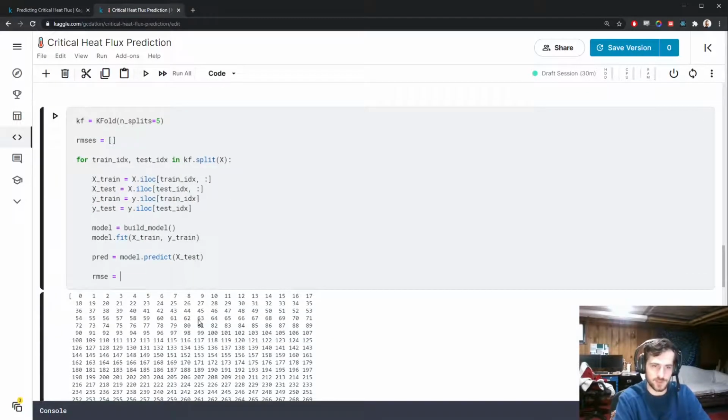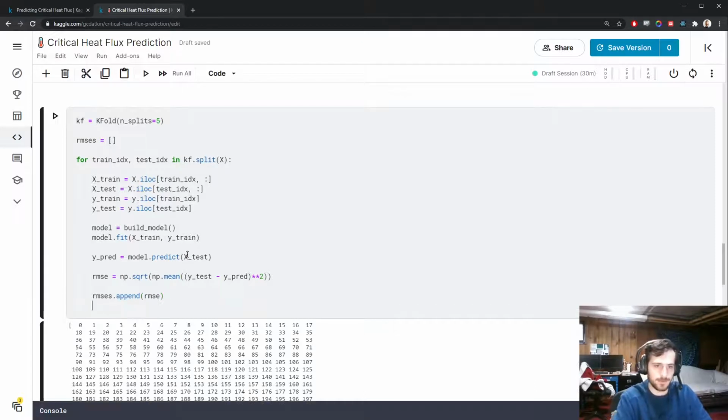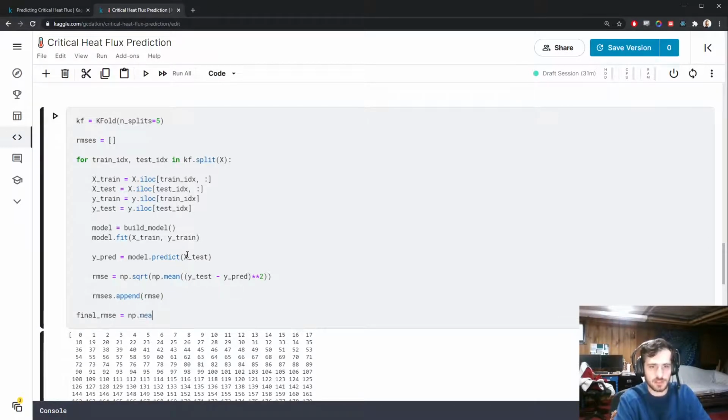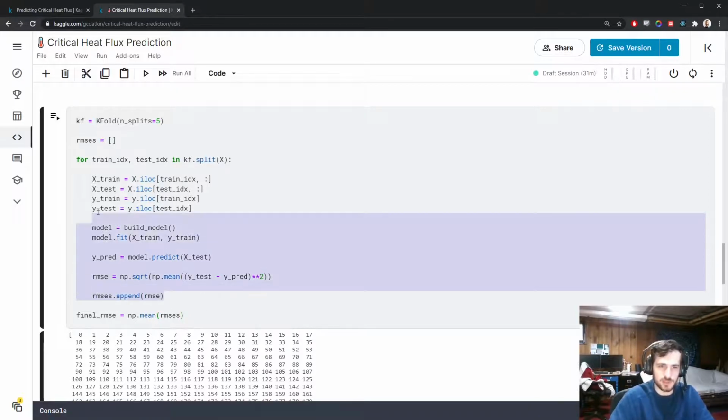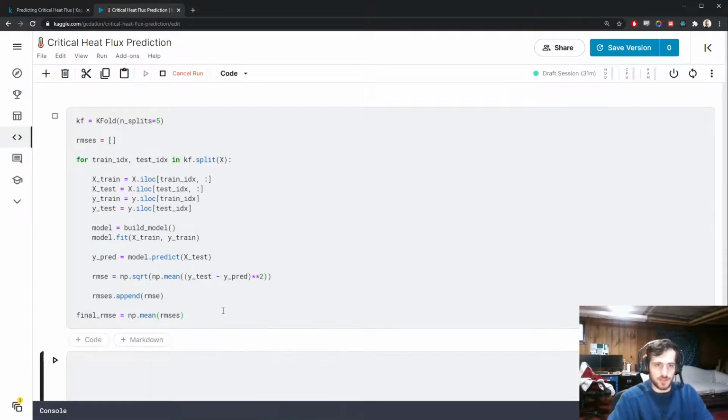And then we'll calculate the RMSE, the root mean squared error. First we take the error, which is yTest minus, I'll call it yPred actually, which gives the errors for each training example. We square them so that they're all positive. Then we take the mean to get the mean squared error, and then we take the square root to get the root mean squared error. So this is our RMSE for this particular model, and we append it to our list of RMSEs up at the top. When we're done, we make the final RMSE, which is the mean of our RMSEs list. So each time we get a new RMSE, and then we take the final one to be the average of them all. Alright, let's run that.